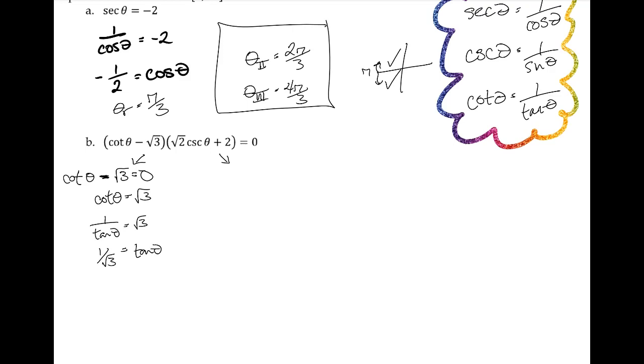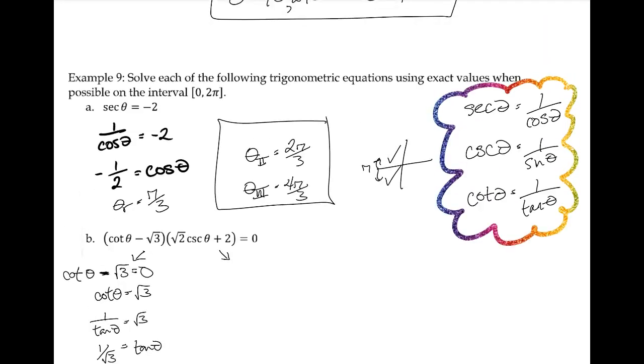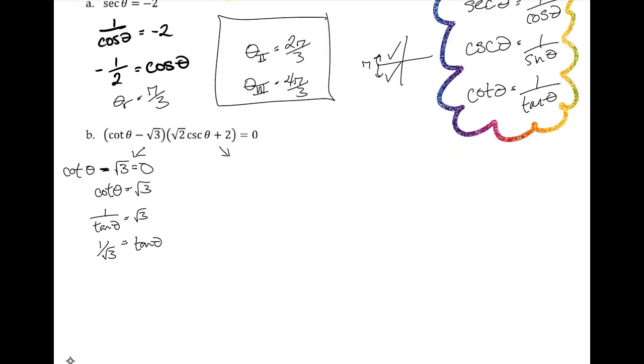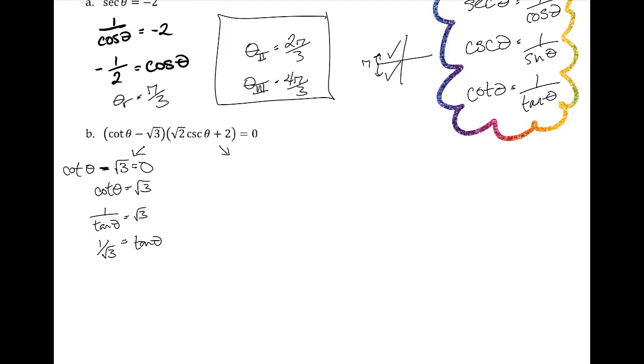And again, this is a value that is on my unit circle. It is something that I've used before. It's part of my special values. So working with that, again, those exact values, and with radians, I can consider that. I know that tan is positive in 1 and 3. So my reference angle, I have to look that up on my unit circle or remember my table of values, or wherever I'm going to get that from, is going to be pi over 6.